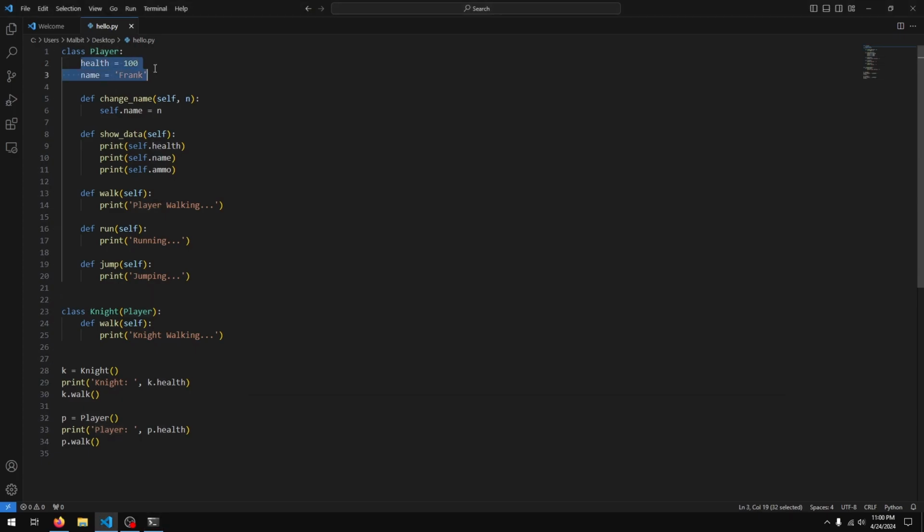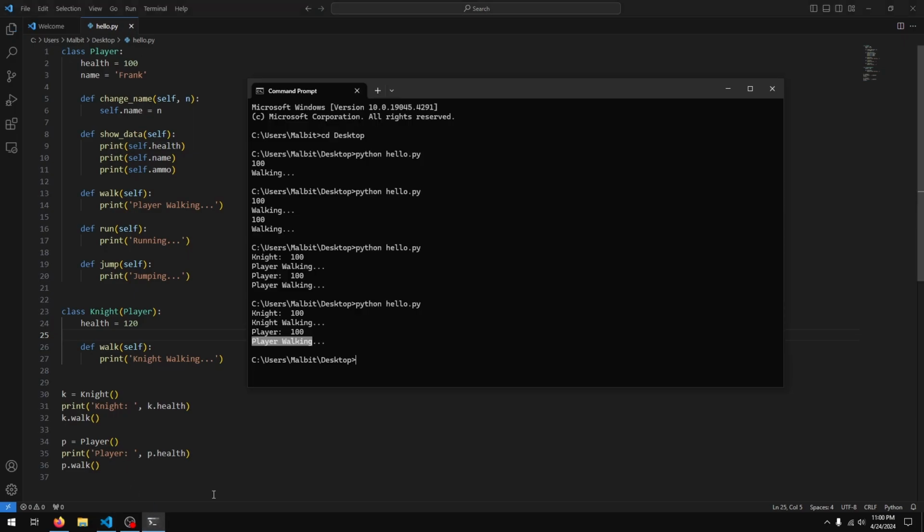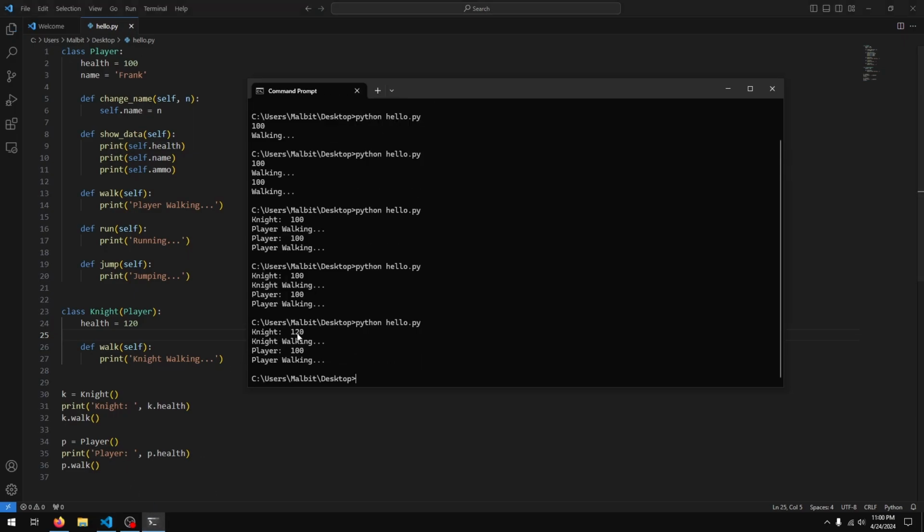What if we wanna override one of these properties here? Well, we can do it the same way. So I can say health equals 120. And if I run this, you can see Knight has a health of 120 while player still has a health of 100.